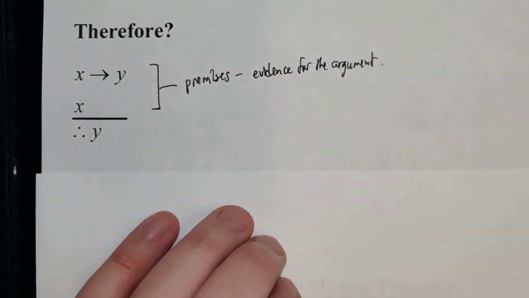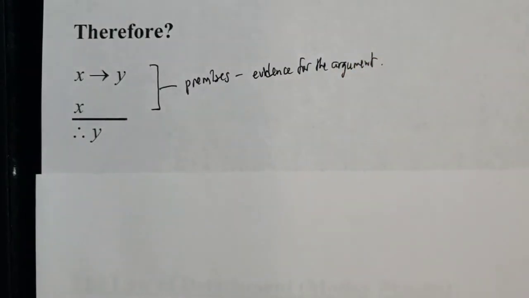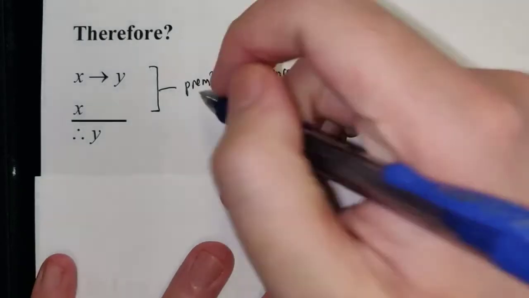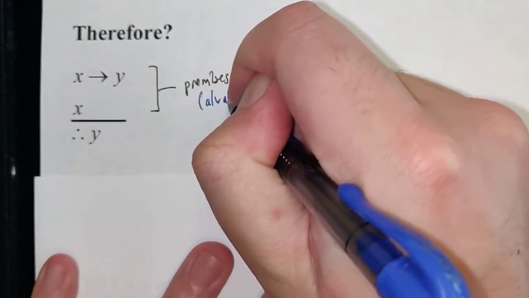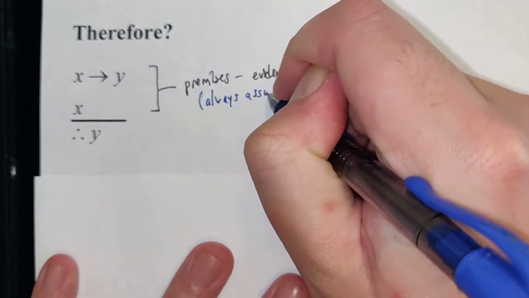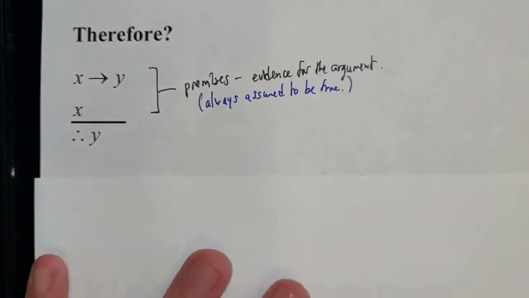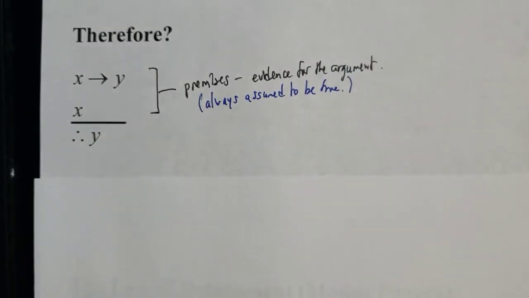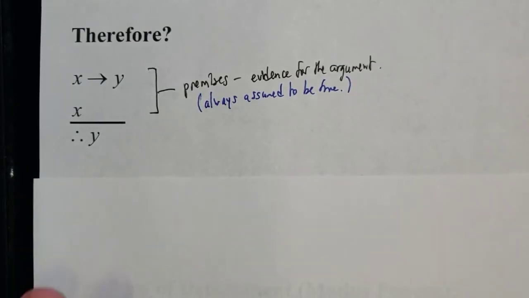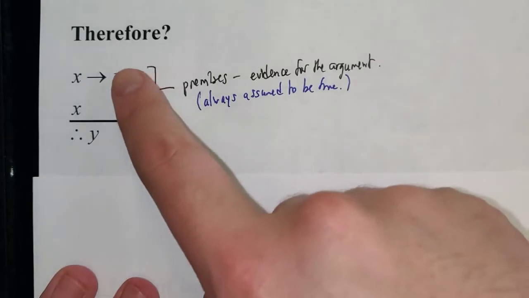Now, if you're trying to make a coherent argument, it doesn't make much sense if you start off with pieces of information that aren't true. You want to make sure that you have true statements here. So these are always assumed to be true. Presumably, when you're creating an argument, you're going to start off with true statements. You can do your research first and find true statements to start your argument with. So you know that you have that.